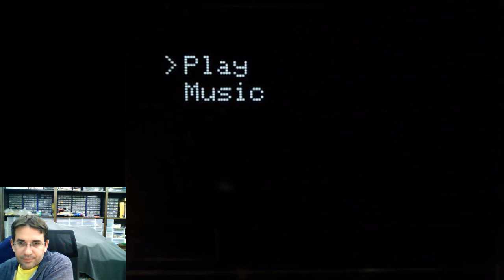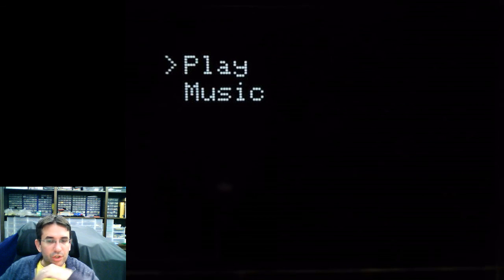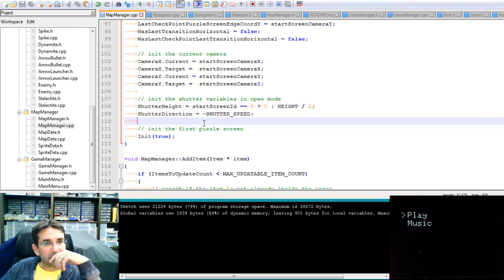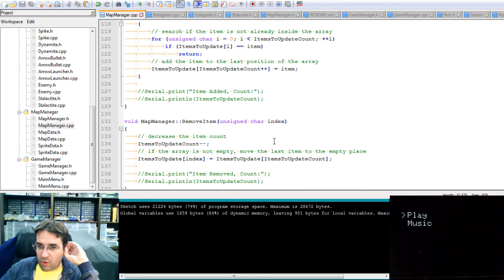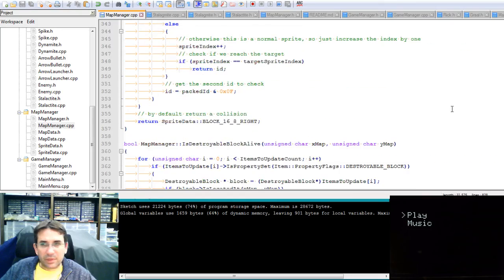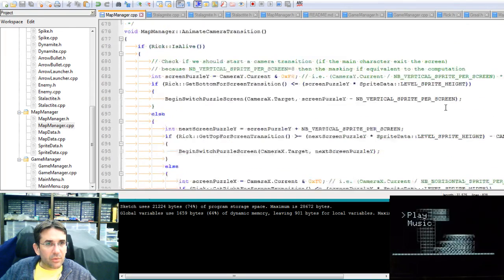Doesn't help. And the camera are still transitioning actually. But we remove the shutter at the beginning, which is not bad. So why? Maybe it's the x and y coordinate of the camera. Let's check again the animate function of the camera.